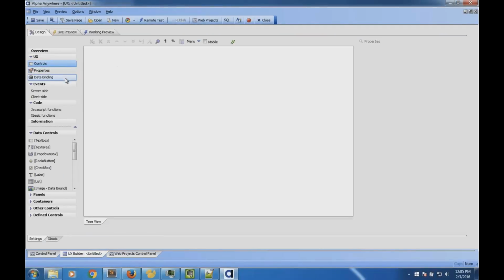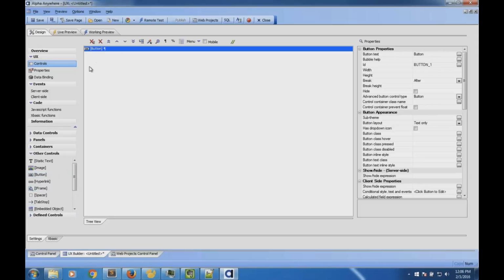And a very simple, plain kind of UX right here. So nothing very exciting, but you'll see over on the left we have our different controls, so we can add our text boxes, radio buttons, check boxes, labels, whatever we happen to do. We can also go down here and say add a button to our system and put a button in here. So we're designing our form here.